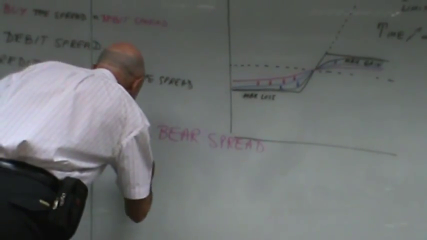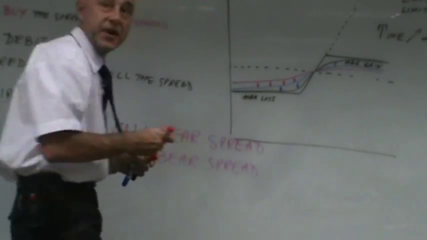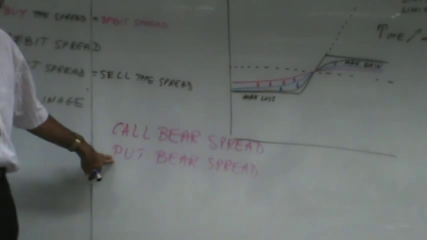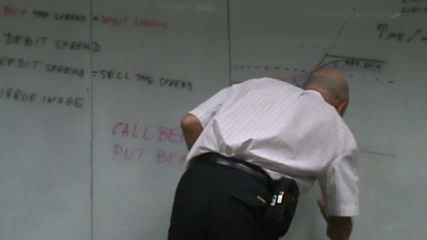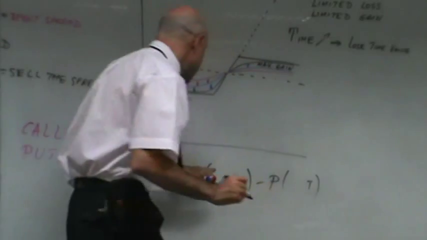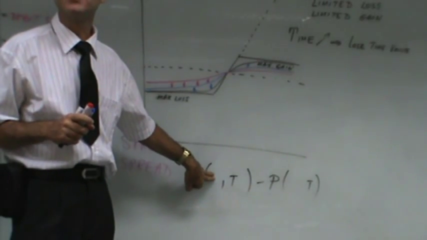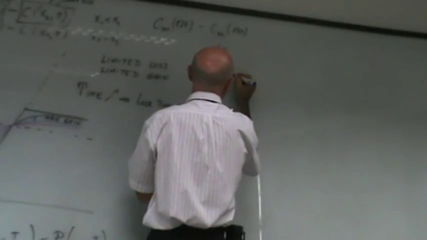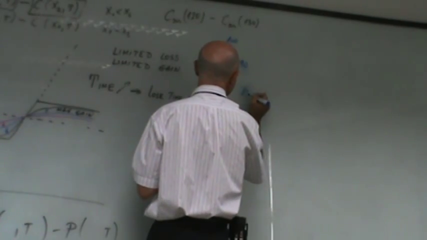And you have a put bear spread. Okay? So, if you construct it with a put, you're going to have a put with a particular time, and you're going to have another short put with exactly the same time, and now you're going to have two strikes. If it's going to be a bear put, you want the higher strike to be long. Let me think a little bit. So you got one put. Right now you're at 100. You have one put at 90 and one put at 80.